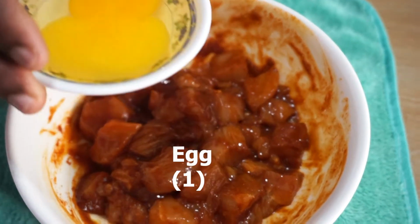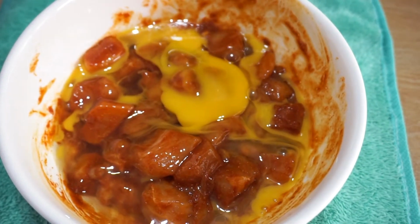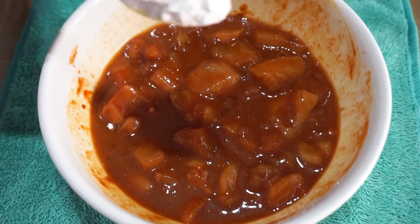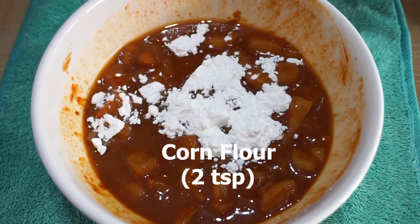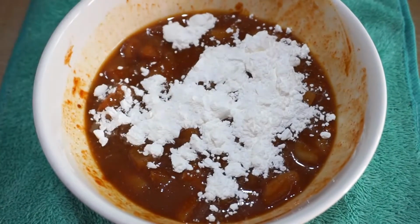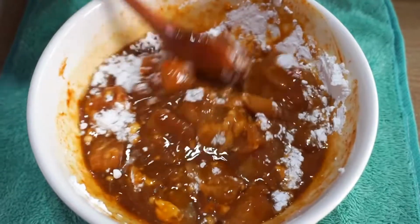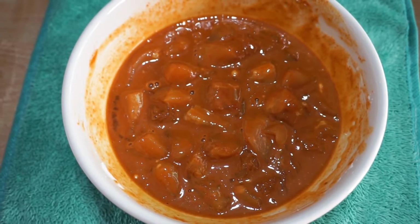One egg, two teaspoons of corn flour. Rest at least for 30 minutes.